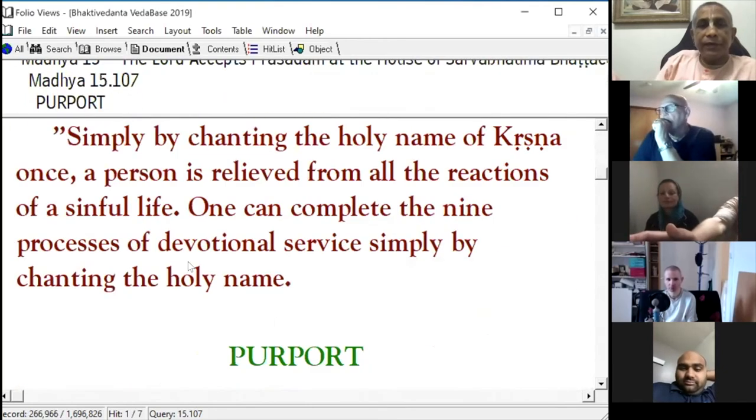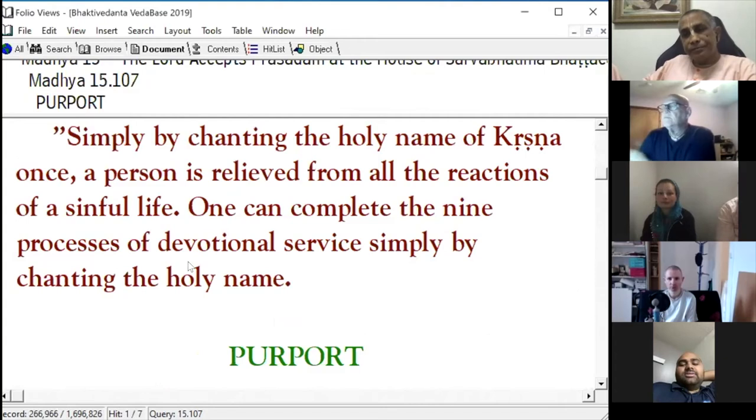Can anyone read this? Simply by chanting the holy name of Krishna, once a person is relieved from all the reactions of sinful life, one can complete the nine processes of devotional service simply by chanting the holy name.